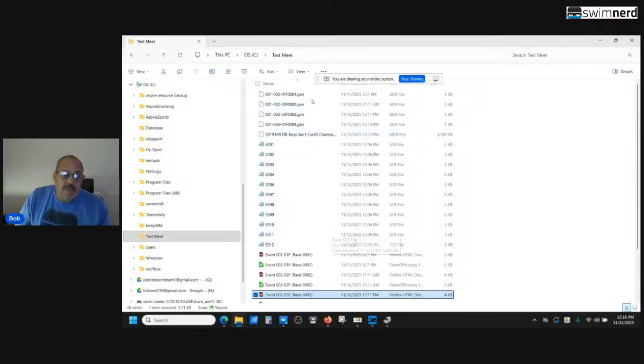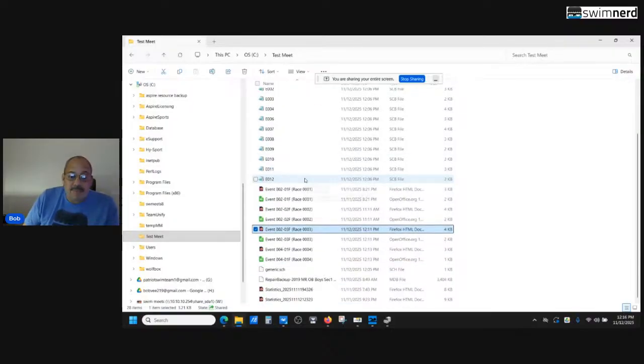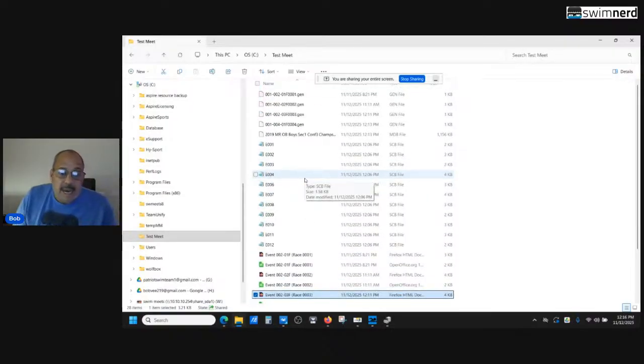And once again, these are being written into whatever directory that you set up in Meet Manager. And on the SST side, once you go to where the schedule file is and open it up, it'll write the results to that same directory. In this case, we went to the C drive test meet, and so everything gets written in the same directory. And I run a lot of meets.